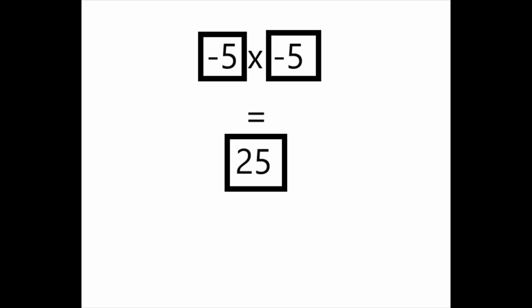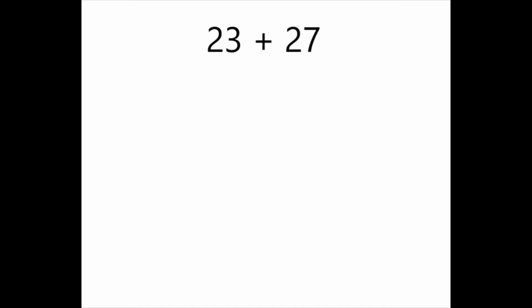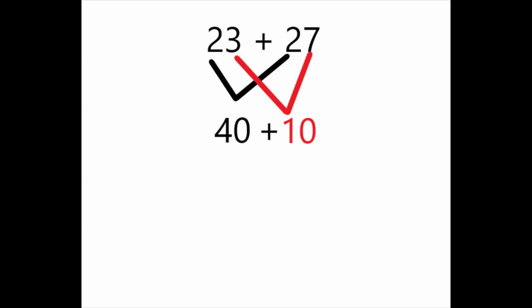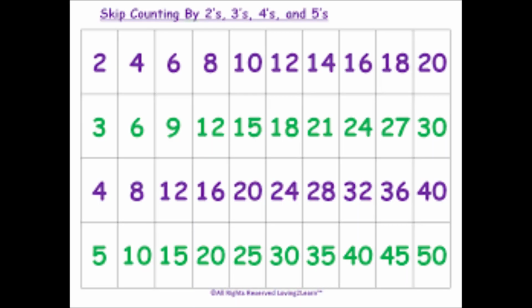Another set of patterns that you may want to check out are what are called nice numbers. Those are numbers that when added together make 10, like 8 and 2 or 6 and 4. Nice numbers can make mental math much easier. For example, 23 plus 27 is easy if you know your nice numbers. It's basically 40 plus 10, or 50. You can also look for other patterns within the relationships of multiples, like increments of 2, 3, or 4.